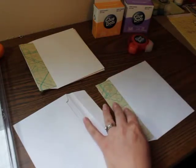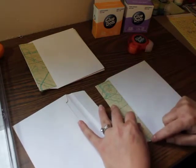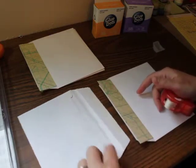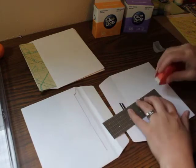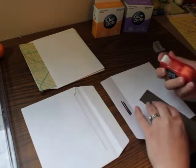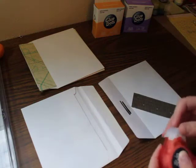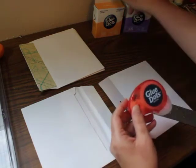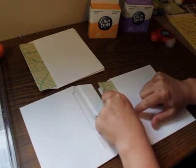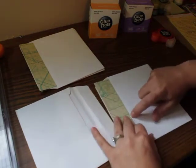I roughly measured the flap of my envelope and cut a piece that's just long enough. I went short on the corners because it will make it easier to fold when you're flipping pages — I didn't go all the way to the edges because you won't see it when you slip it in. This will get covered up anyway, so you can go a little bit shorter if you want. I'm just going to stick a couple of glue dots on it — I'm using craft glue dots, but any glue dots you prefer will work, mini size, roller, whatever your preference. Then I lined it up just a hair short of where it scored to fold, because if you go all the way up against that fold line it'll get thick and won't bend as easily.